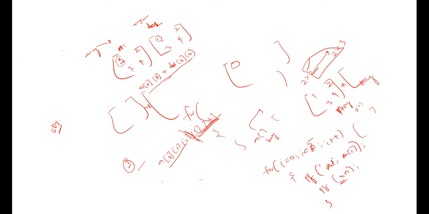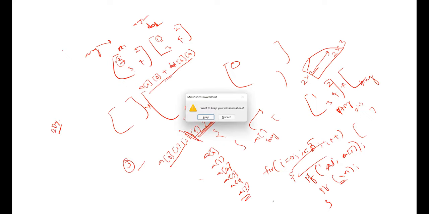Someone asked the question. I don't know who has asked, but can I write like this? If I'm writing like this, will I get this same output? No, I'll not be getting. First value will be A of 0, second value will be A of 1, third value A of 2, A of 3, A of 4, A of 5, like that. Can I divide by row and column sizes? No, I cannot do that. No, sir. That's the reason.